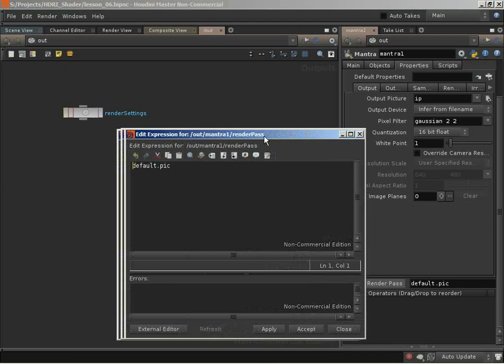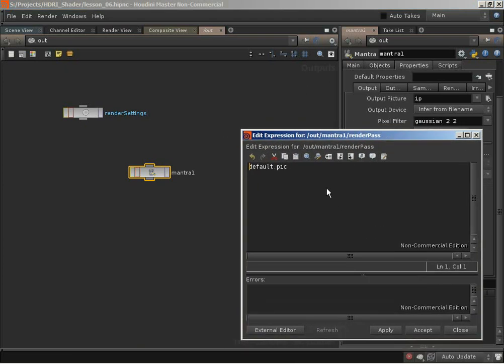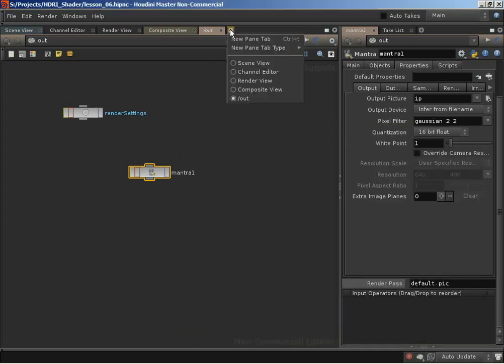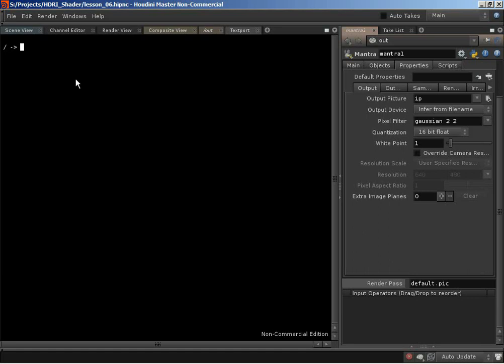And in this expression, we're going to be setting up the way that we can go out, grab the list of information, partition that information, grab just the piece of information that we need, and return that as the string for our parameter. Now, before we do that, I want to demonstrate the basically HScript command that we're going to be calling, that's going to do the bulk of the work for us there. And to do that, I'm going to bring up a text port.